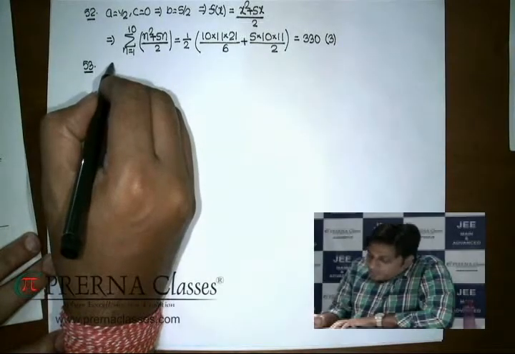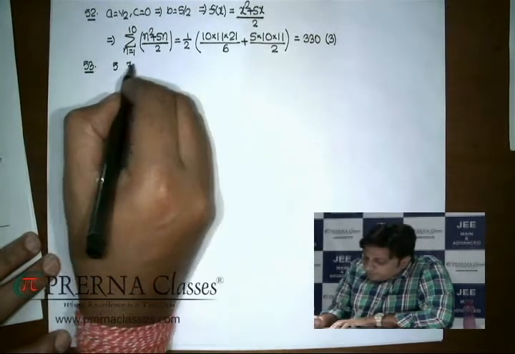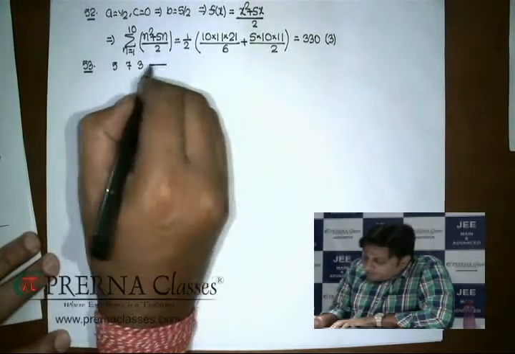Question number 53 is a question from 3-dimensional geometry. We are looking for distance of a point (1, 3, -7) from a plane which passes through (1, -1, -1), and to which the normal is perpendicular to two given lines. For the first line, direction ratios are 1, -2, 3. For the second line, direction ratios are 2, -1, -1. So for that normal to the plane, direction ratios can be computed to be equivalent to 5, 7 and 3.